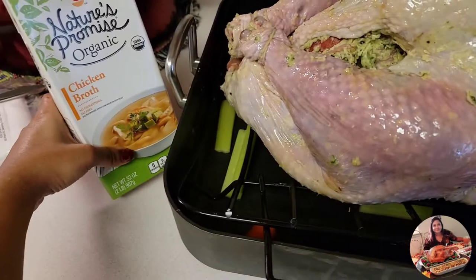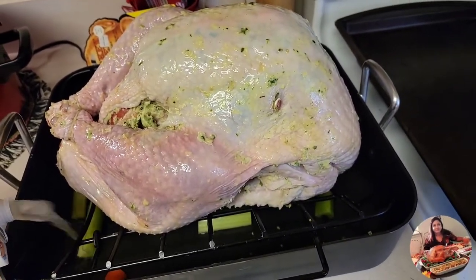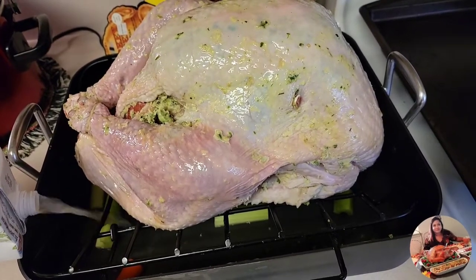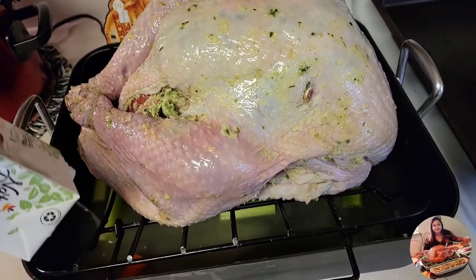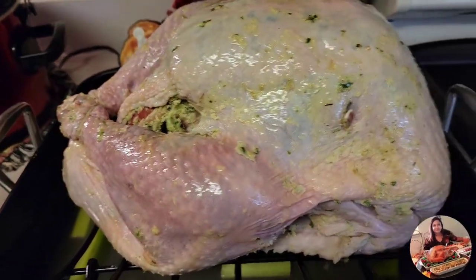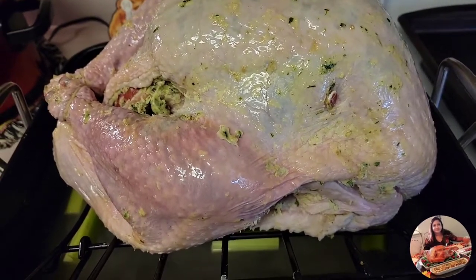On the other hand I have a chicken broth which I'm going to pour onto the bottom for our base. After one hour, or every 30 minutes, we can inject or just baste the top with all the stocking from the bottom. My oven is at 350°F — it's very hot right now and that's a good temperature. My turkey is 16.7 pounds so that's a good temperature for three and a half hours.